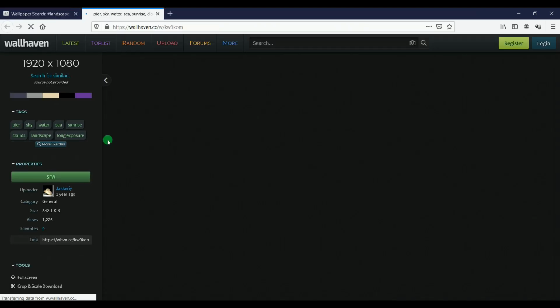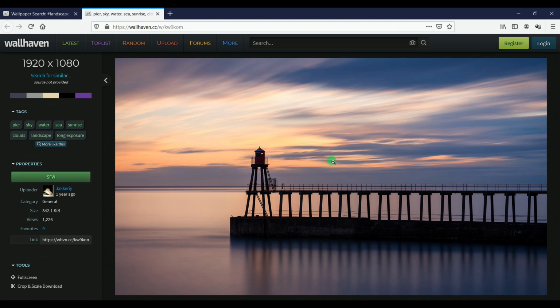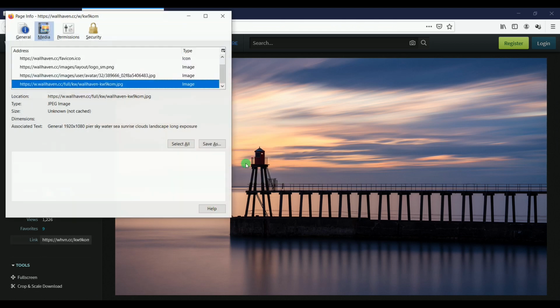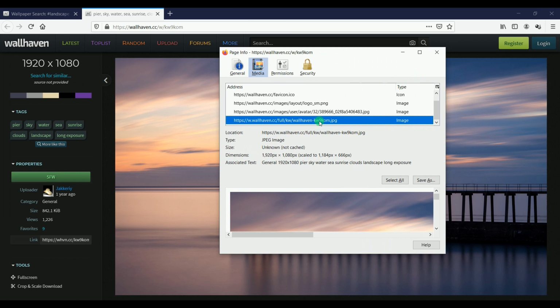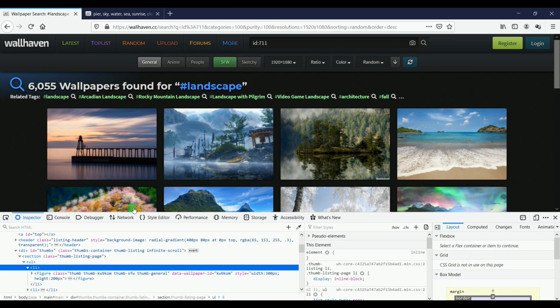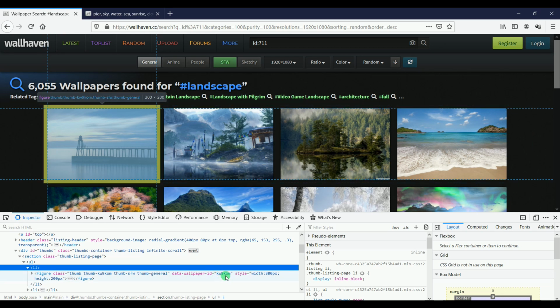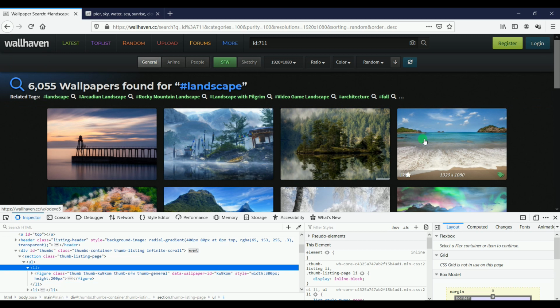Let's click on the image and again with image info. Here is the full address of the image. Can you see this one and this one is the same? This is the image ID. If I get all of the image IDs, I can download them.